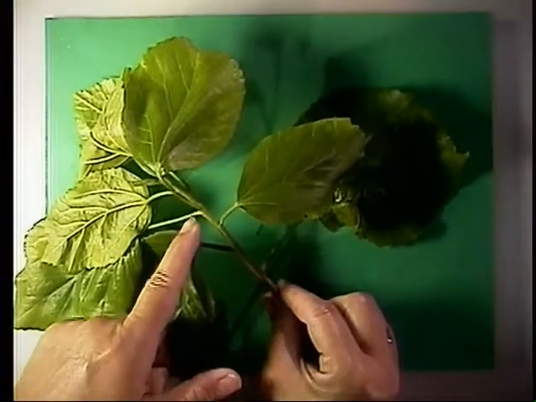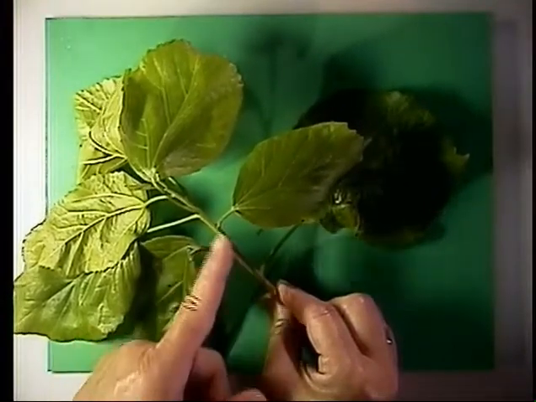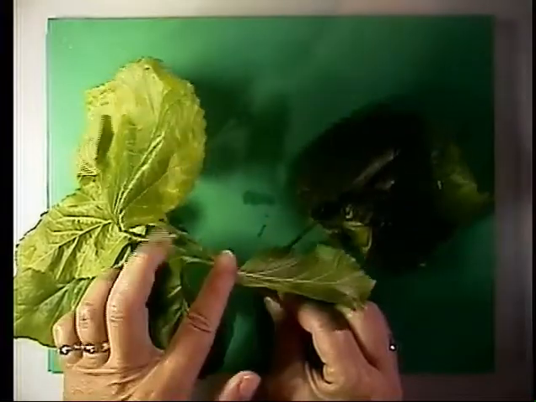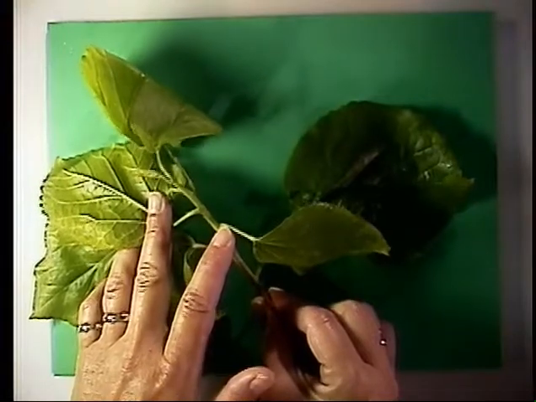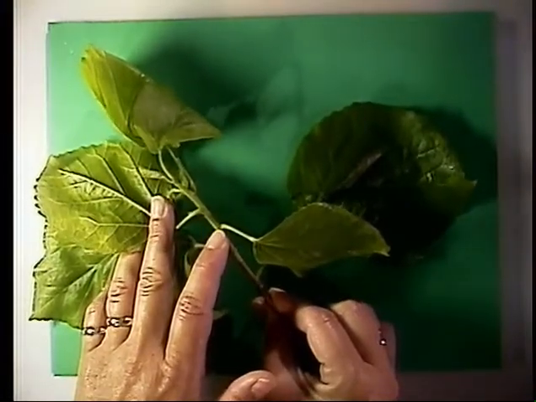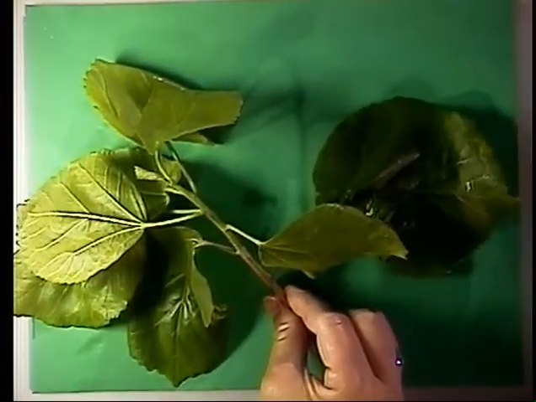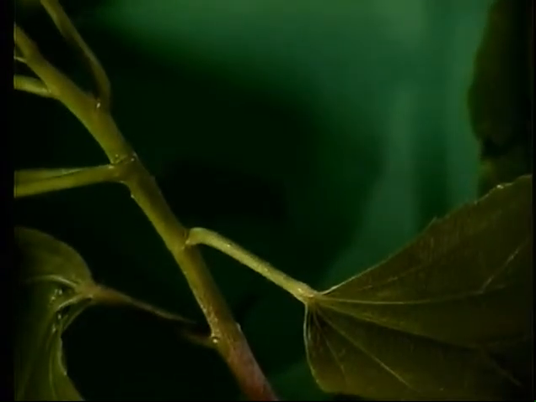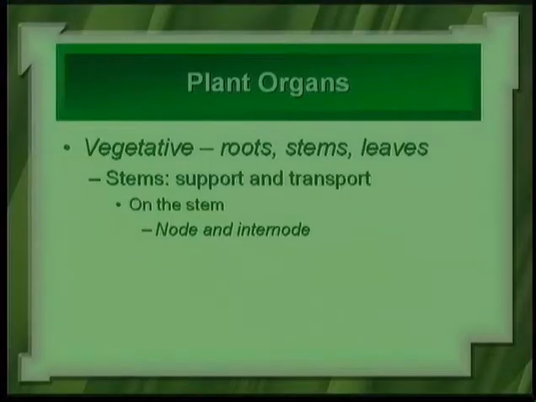So generally you can tell a node is a place where a leaf can come off the stem, and usually at the node you'll have a leaf, and you'll also have a bud. I don't know if you can see that very well here. Right here in the axil between this part of the leaf and the stem, there's a tiny little bud. Let's see if we can zoom in. Right, yes you can. Right here, you see that little thing sticking up right in there? That's actually a bud. That's a place where potentially you could have a new stem coming out of there. Very good.